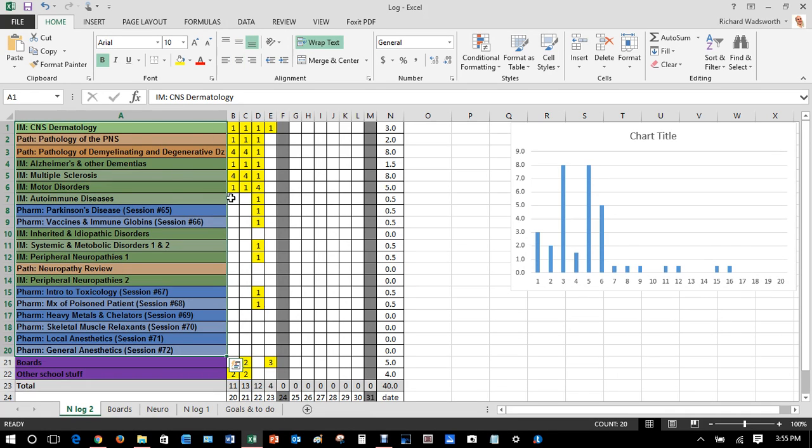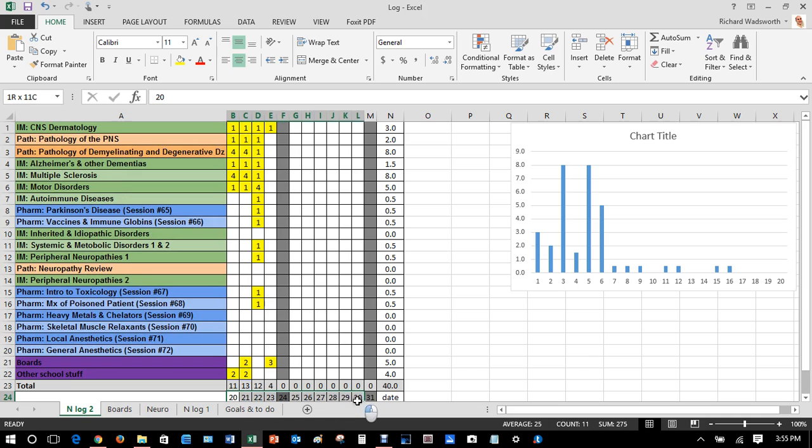And after you've made a list of all the lectures, put the days of testing availability that you have at the bottom here. Then every day, you keep track of how long you studied each lecture, and you total the amount of hours you studied down here at the bottom. That way you can see how much am I actually studying today. And you don't count time unless you actually spend it studying. For example, right now I'm not studying, so I wouldn't count this time.